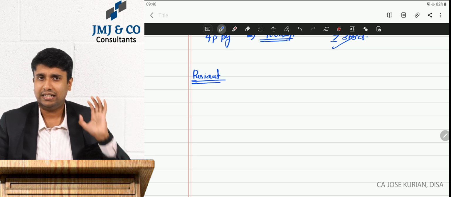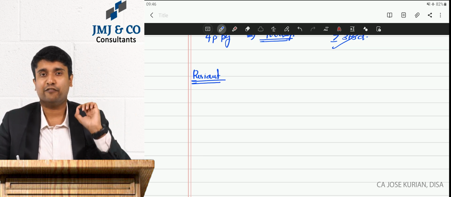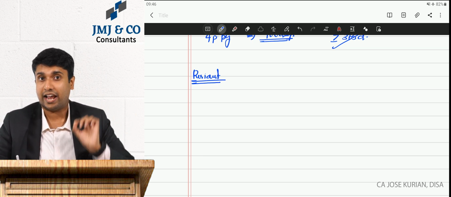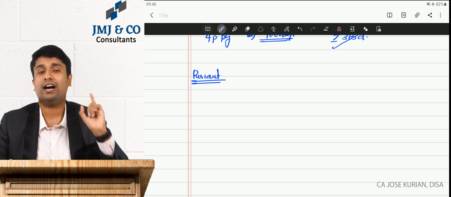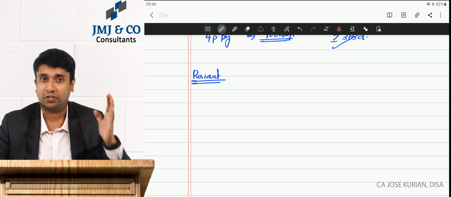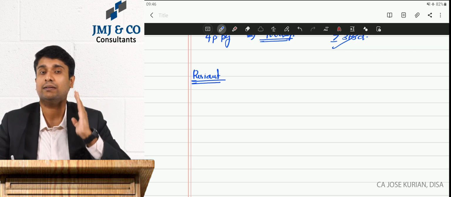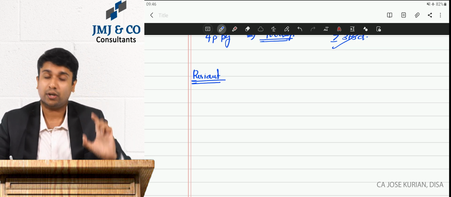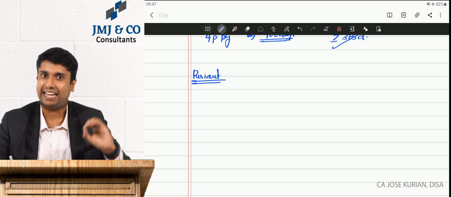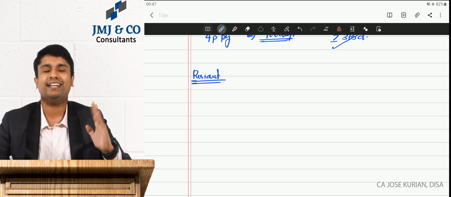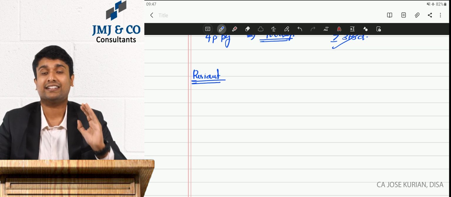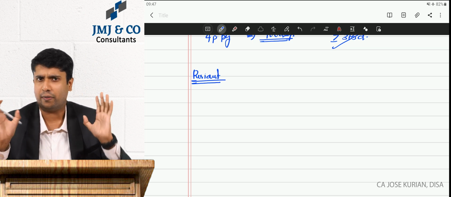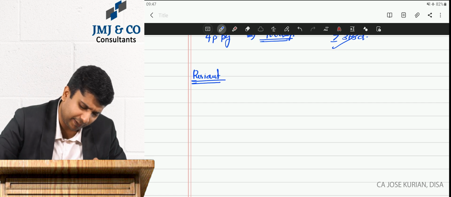Now hope you remember under section 6 subsection 6, for determining whether a person is RNOR, one of the conditions is that if you are an Indian citizen or of Indian origin and your Indian sources income is more than 15 lakh and your relevant previous year's days of stay is 120 days or more, but less than 182 days, then you shall be treated as an RNOR. Hope you remember this condition. So what is that condition? I'll repeat it again, friends.